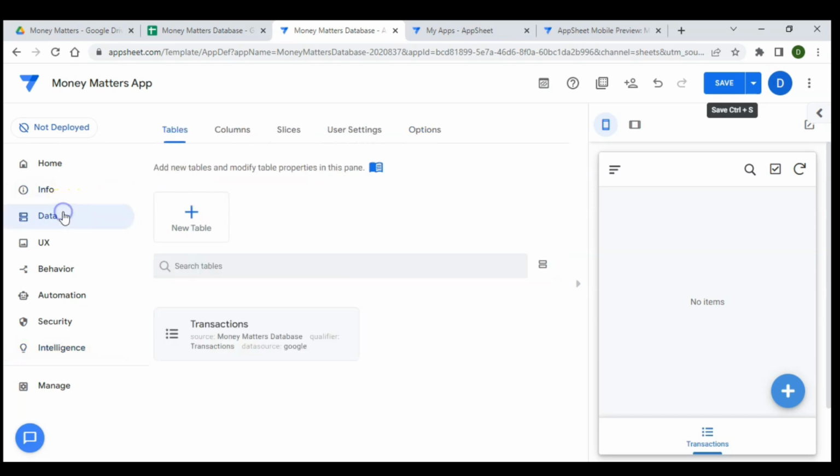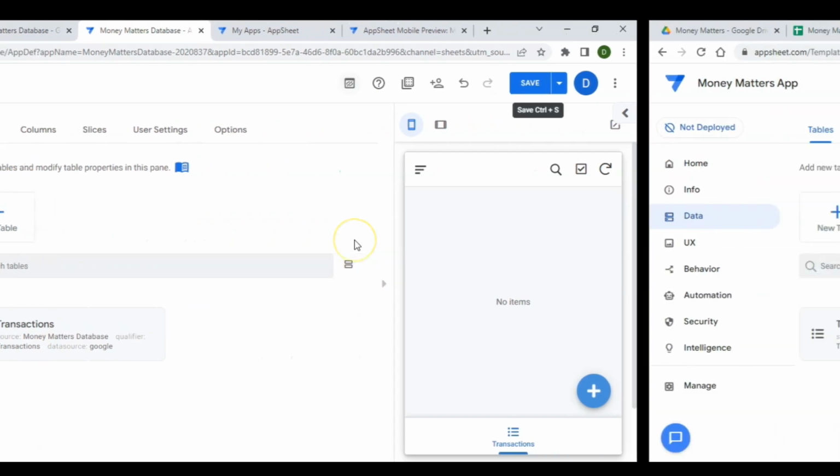So let's go back to data. Once you load your data into AppSheet, the first thing you need to do is always check out the data types. You need to set the data types right to make sure that it's behaving exactly as you expect it. So at this point, I'm going to switch to my Money Matters app I've completed, so that you have a feel of what we expect each column to do, or the kind of behavior we expect each column to demonstrate or show in order for the app to behave appropriately.